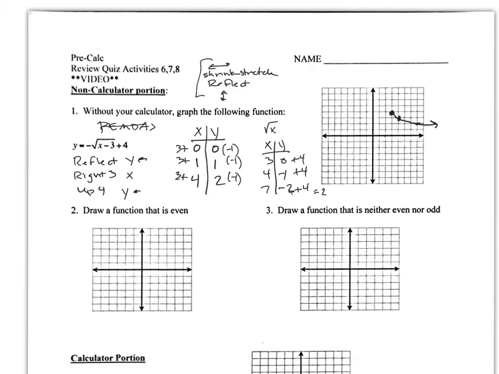So you will have to do that. And you know, the order is probably going to matter. To draw a function that is even, there's no reason to go crazy. You know some things that are even. Absolute value is even. I'm just going to stick with something simple. You know, parabolas are even. Just make sure the y-axis goes right through your function. There's no reason to be super extra. You could draw it upside down if you want.